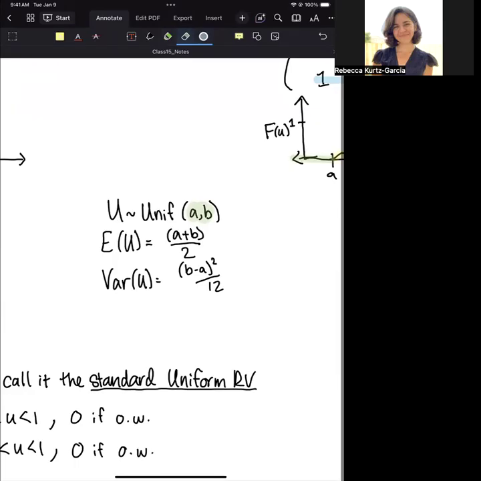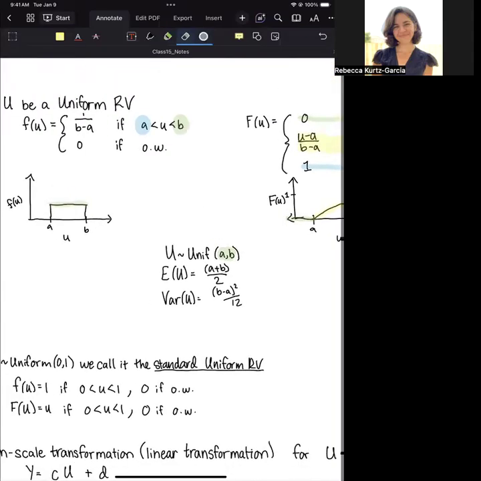Because this comes up so much, we do have a few shortcuts we can use. So instead of using the general expected value and variance equations all the time, when we have named distributions, we often have quick results or expressions that are just functions of the parameters in order to get the expected value and variance quicker because it comes up so often. And in this case, for the uniform, we have expressions for that, which is nice.